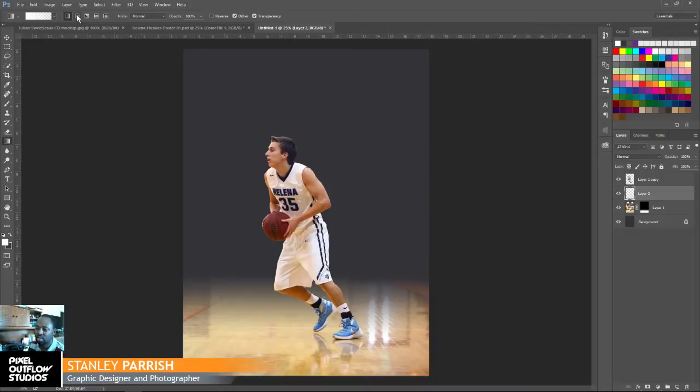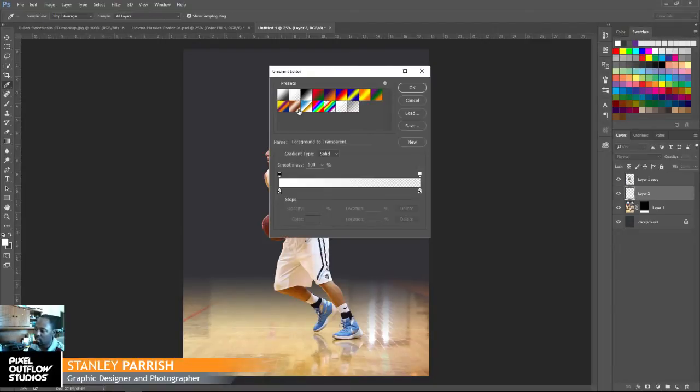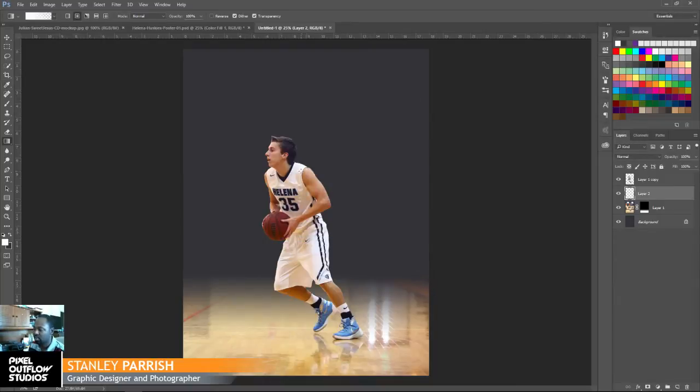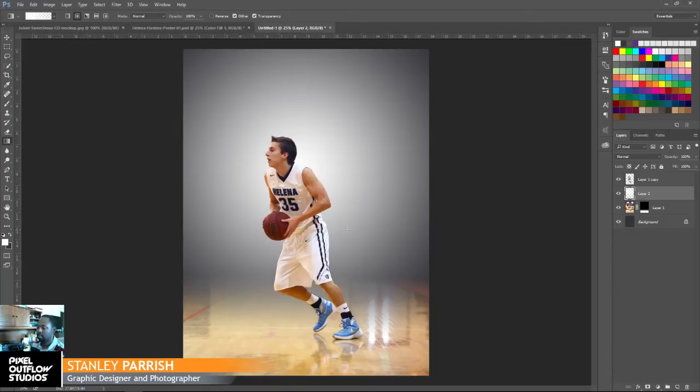And right here, you want to choose radial gradient. So you hit your gradient tool right here. Come up here to radial gradient, and you want your color to be white to transparent. Okay, and we're just going to drag. Oh, there's too much.